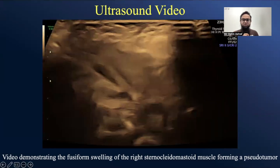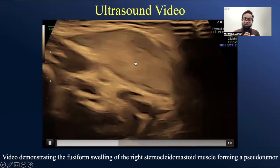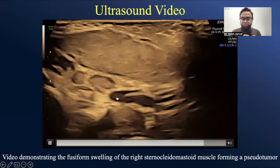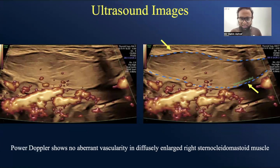Here's another picture. You can see the swollen, thickened hypoechoic fusiform swelling of the sternocleidomastoid muscle on the right side, with a glimpse of a few normal lymph nodes, and the pulsatile common carotid artery and internal jugular vein. On the color Doppler, there is no aberrant vascular flow. If it were any type of tumor, there should be some vascularity. Sometimes in fibromatosis coli with inflammation, you may also see vascularity indicating inflammation of the muscle. The power Doppler picture confirms no aberrant vascular flow within the muscle area.